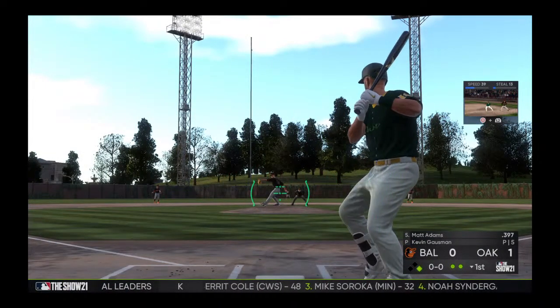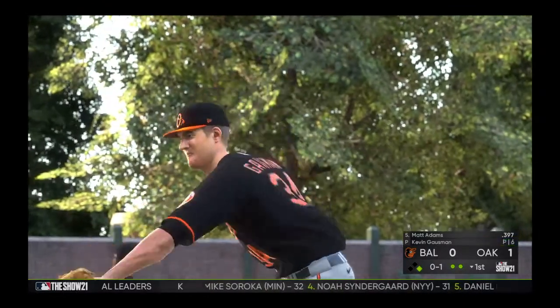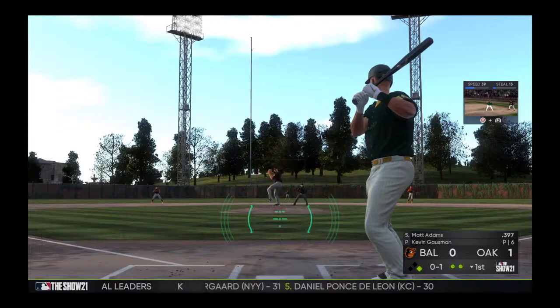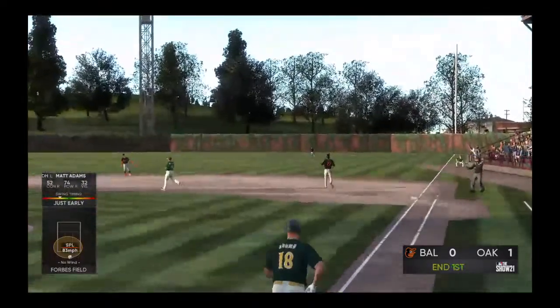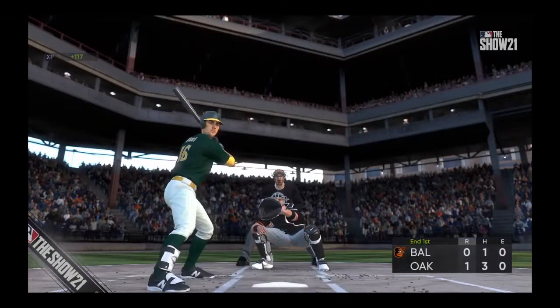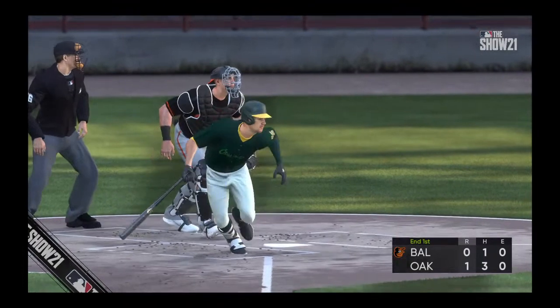Here's Matt Adams now, as he will take a look at strike 1 on a fastball right down the pipe. Guys, the Orioles, as they begin play here tonight, 4-2 over their last 6 games, including a win last time out. Yeah, Matty, everyone always looks at this schedule. Well, the first baseman is under it to make the play, and that retires the side. So it's 1 run on 3 hits, no errors, and a runner left.